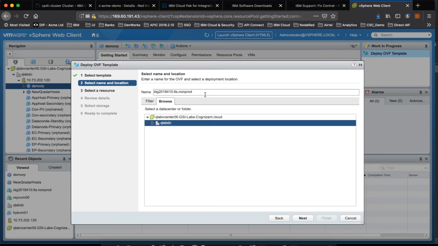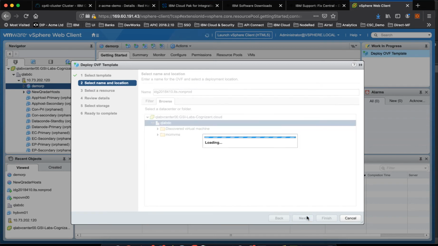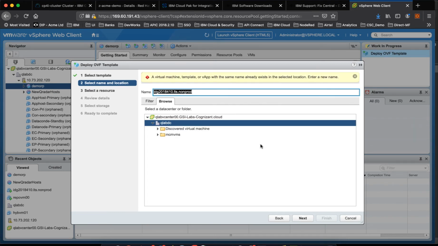You can give any name you like. If you want to choose the same data center, you can choose it. Depending upon your infrastructure you may need to choose differently. Click on next.